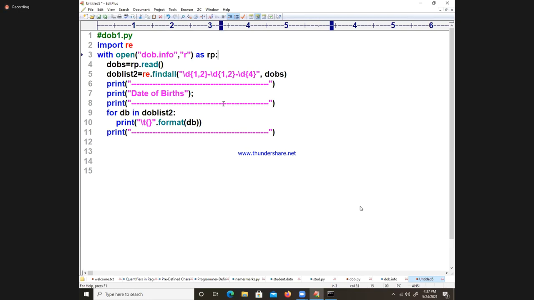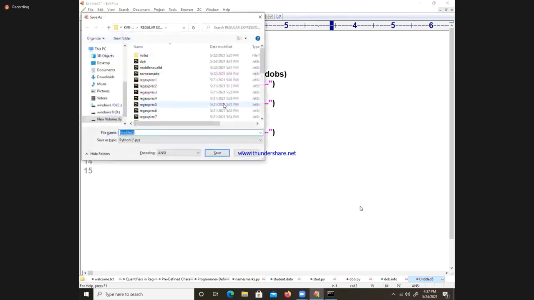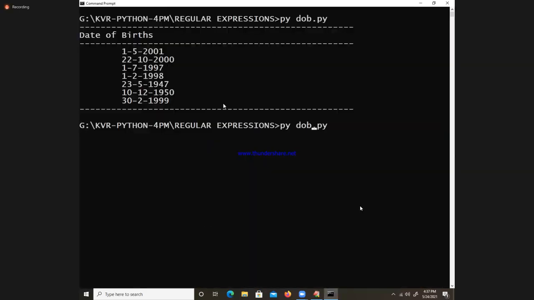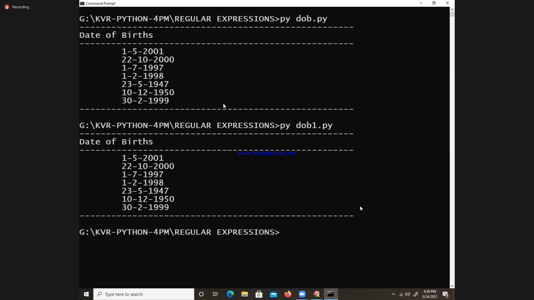Read the data, keep the data inside of it and print that. So save this program, dob1.py. So we got that. Data of births also we got. From the file also we can read.